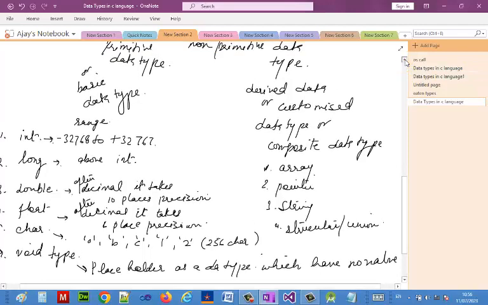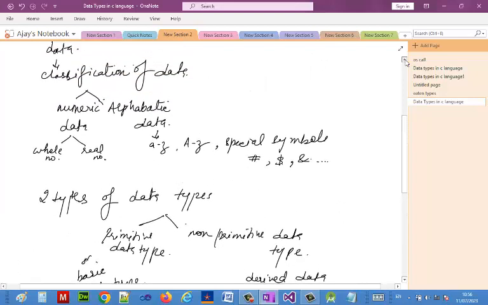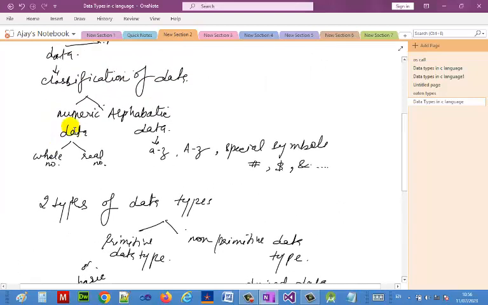According to my classification of the data, I have defined that there are two types of data, one is numeric data and one is alphabetic data. The numeric data is a whole type or real type. So how it is concerned with these, let's see.